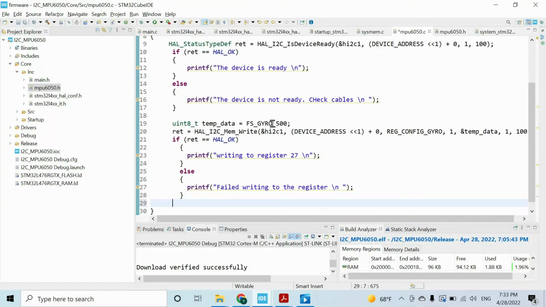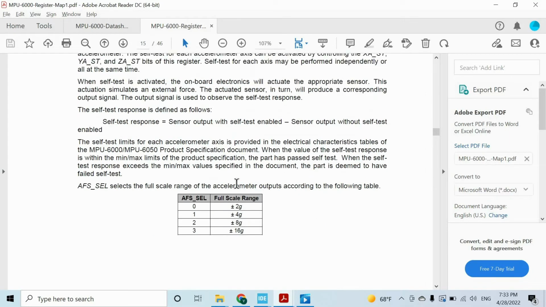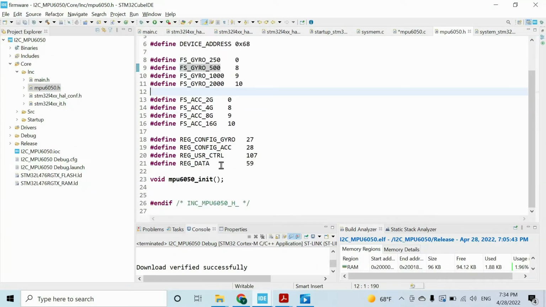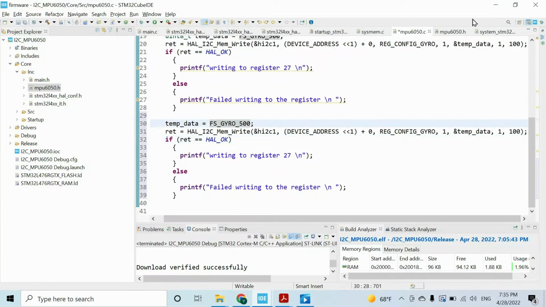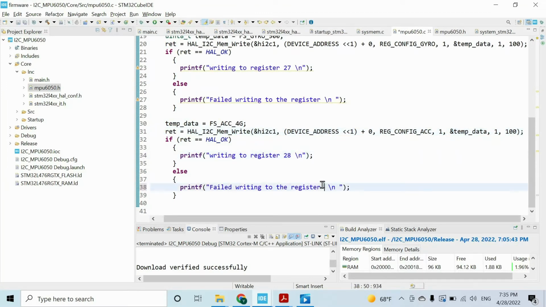We need to continue configuring the IMU sensor. Next step, we have to configure the accelerometer range. So we have the following bits that dictate the full scale range of the accelerometer. I just want to set 1, so we have plus minus 4G full scale range. I already defined all the macros for that. So we have the following register, and also these values. And finally we have this register.